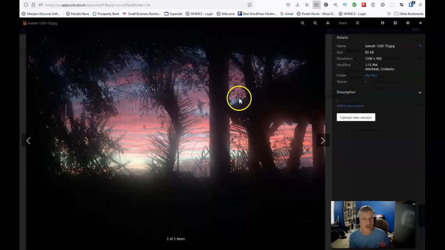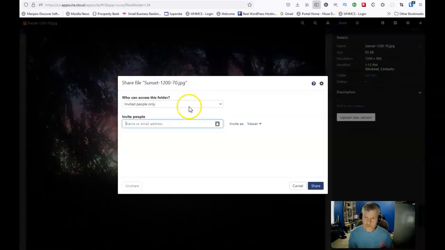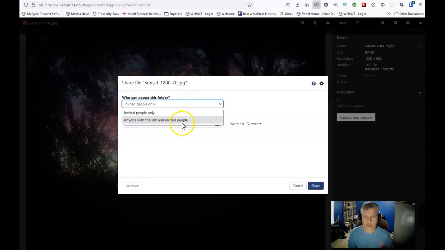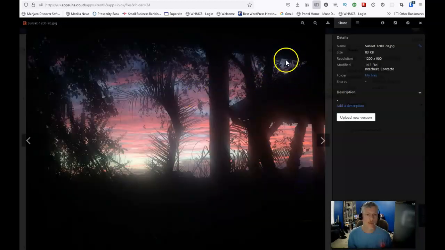The other thing, of course, with the drive, just similar to a Google Drive or a OneDrive, you have the option of being able to share. So anything that's in your drive, you can share with someone. You can share it only with the people that you send it to, or you can share it with anybody that has the link. Just type in some emails, and you can send this person, whoever, to their email. You can send them a link so that they can download or view and download whatever you want to share with them, so that you can send anything.